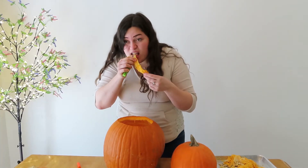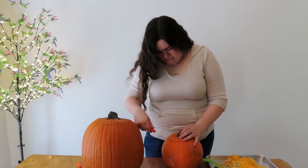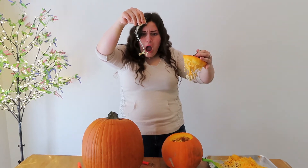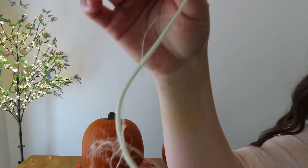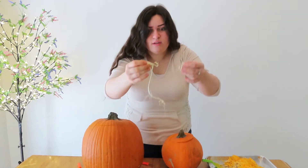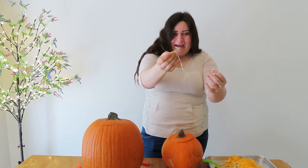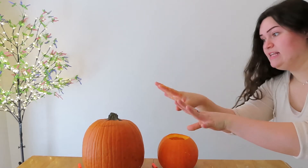Am I going to try a bit of it? Yes, I am. It doesn't taste like anything. It's weird. They grew inside the pumpkin — look at that, it's like growing. This was inside the pumpkin. That is the coolest thing I've ever seen in my life — not even just one, it's three. They just decided to defy all the odds sitting on my kitchen counter for months and decided to just start growing. I'm going to go plant these. This is so cool. I do also recommend rinsing your hands because my hands are filthy.